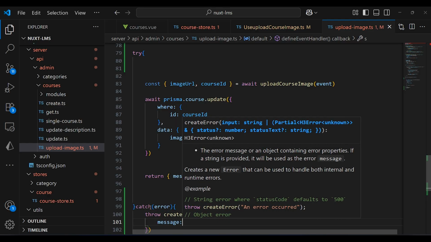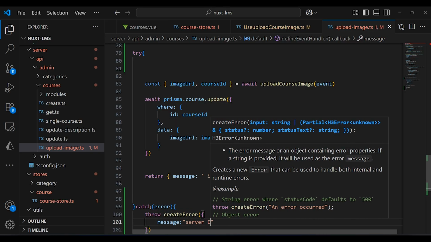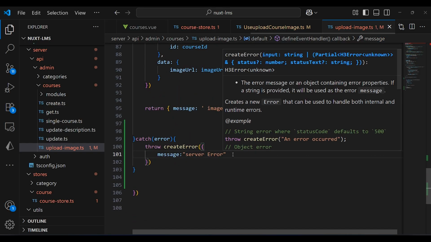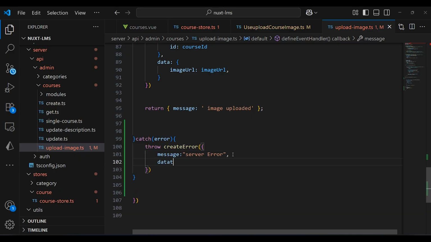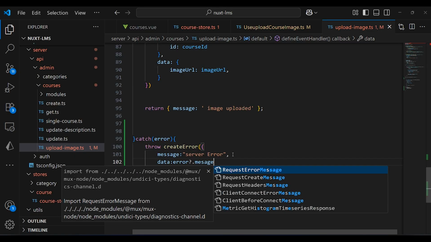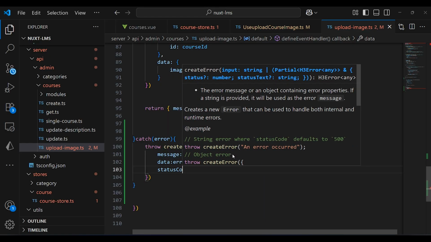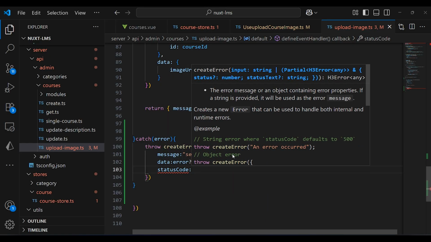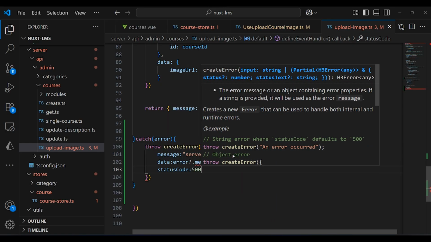We can pass save error. Also we're going to pass it the data. For the data, I'm passing error.message like this, and we're going to pass the status code. For the status code, we're going to pass 500.